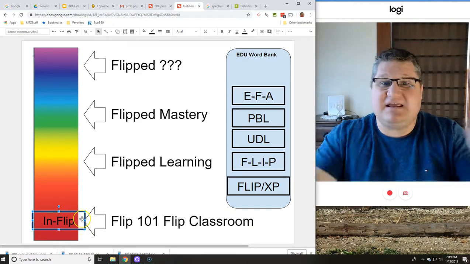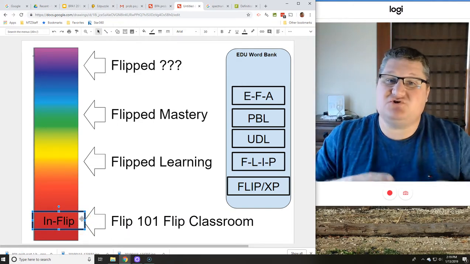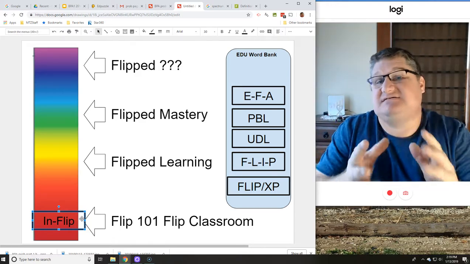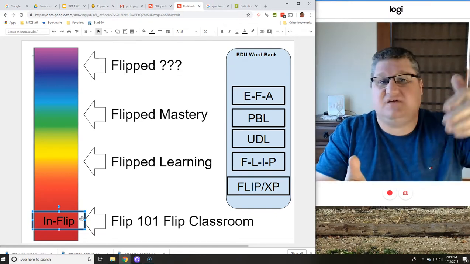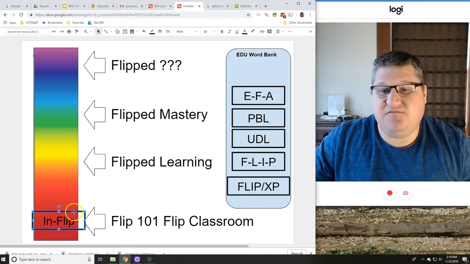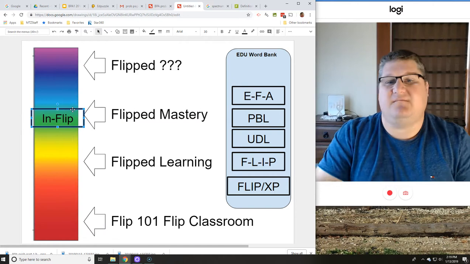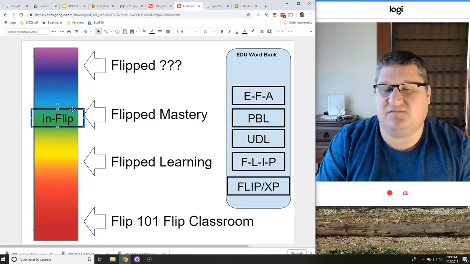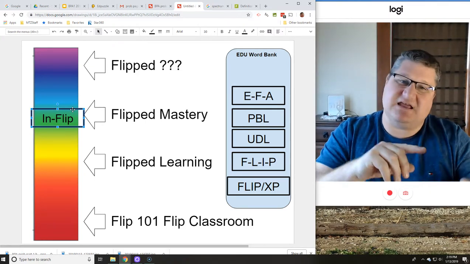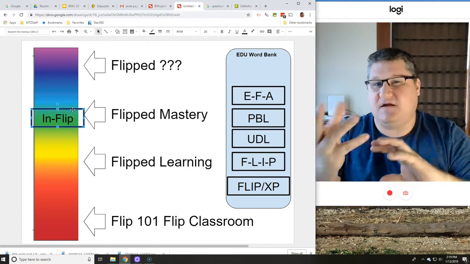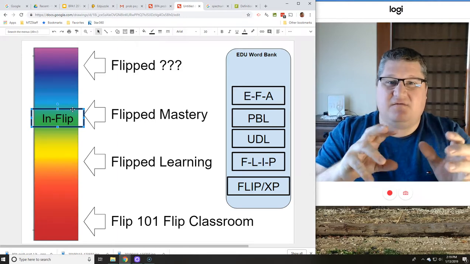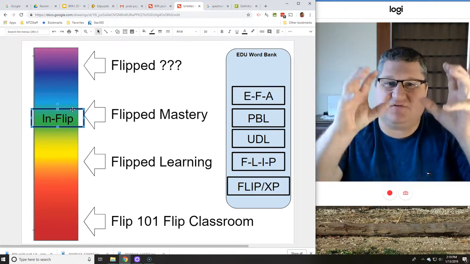wraps. But doing it in class means those students that otherwise wouldn't do things outside of class, at least I'm getting their part that's inside of class well-timed, well put together, right when they need it, and you end up being a whole lot more effective than you think. Versus, if I'm in a flip mastery situation, I can also still use an in flip, but now with students working at whatever pace they wish because the executive functioning capabilities are more there, the organizational capabilities are there, that in flip allows them to use their time most effectively in the classroom.